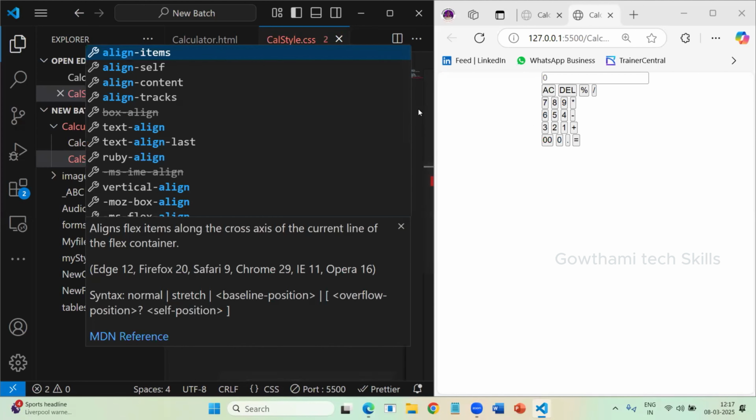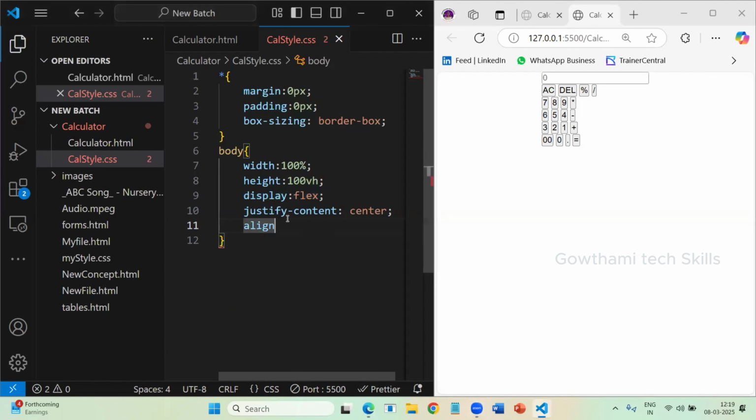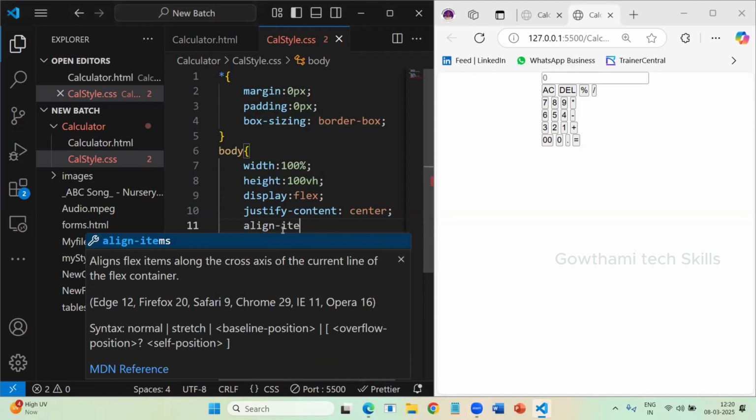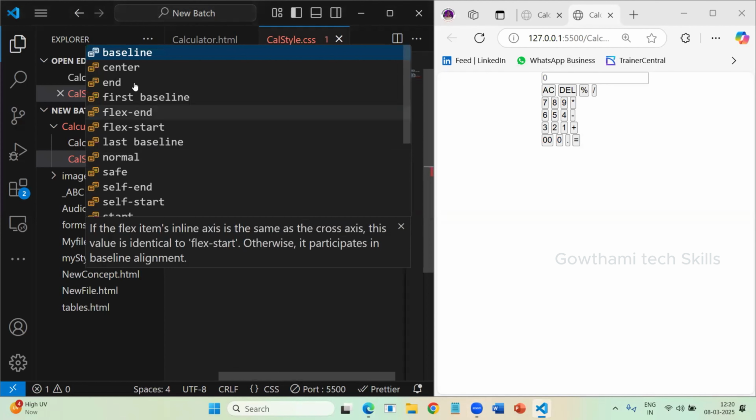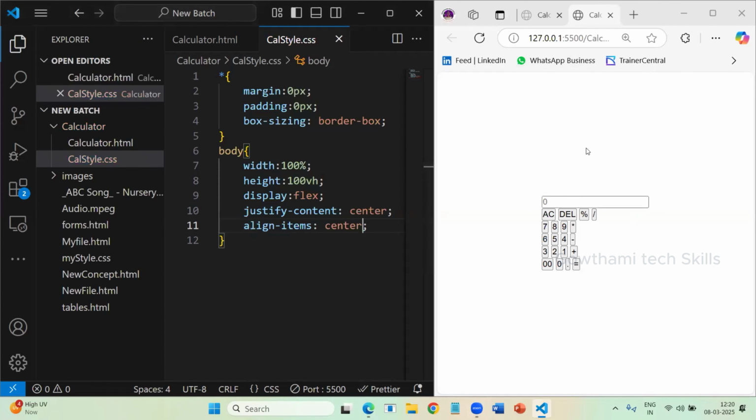See here now, whenever you are making display flex, justify content, can you see here the content are not placed at the center, but I want to keep this at the center of the page. So that is the reason we are using one more property called align items center, so that it is going to be placed at the center of the page. These properties are common wherever you are using, if it is required.